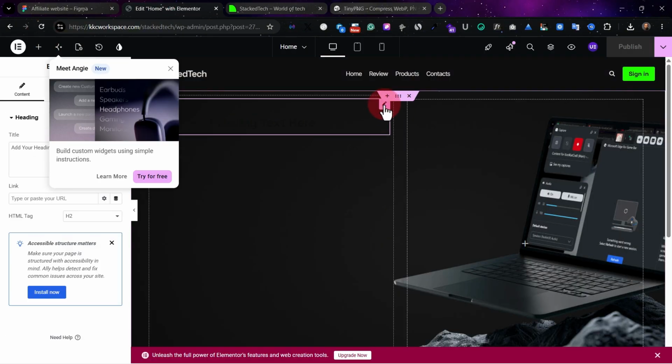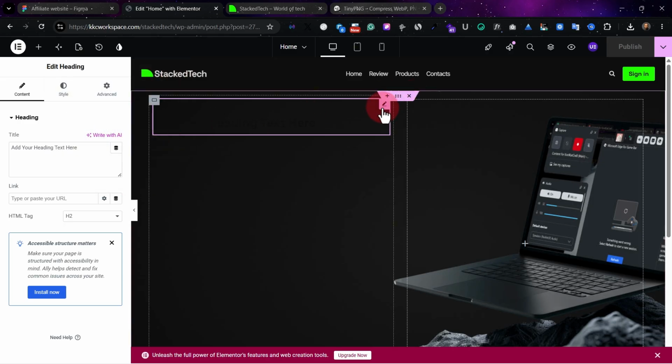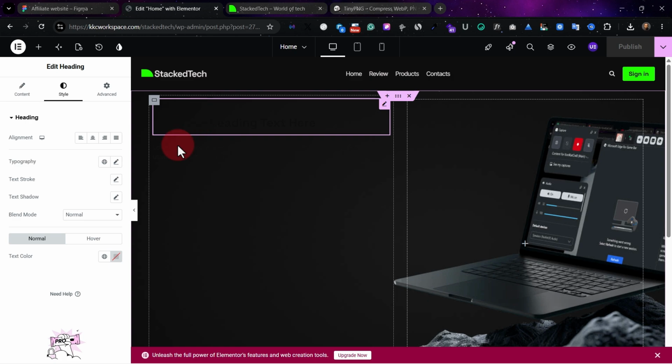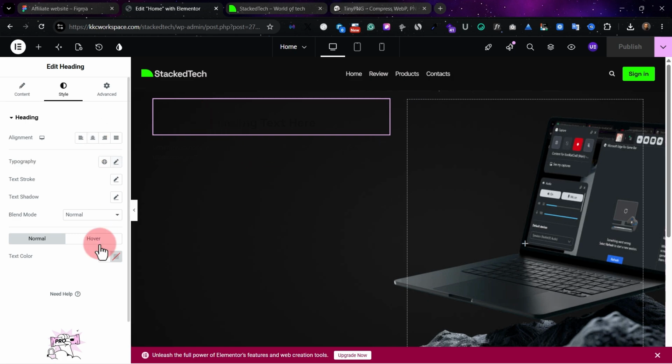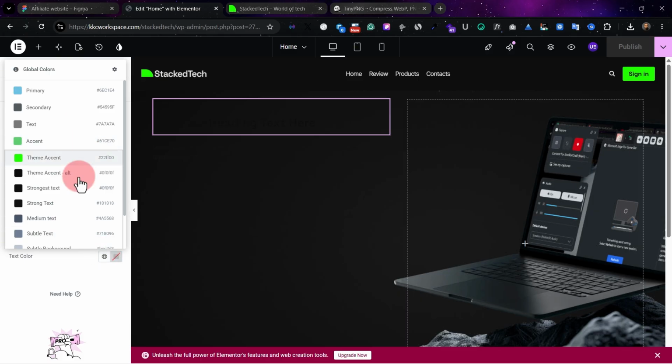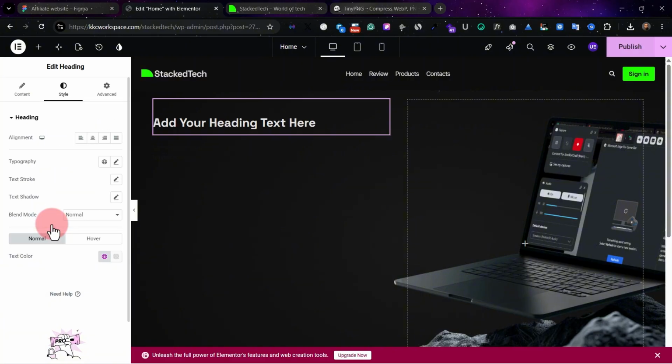As you can see, our text here, the color has changed. Because it's using from the theme settings, the color by default is black. So we're going to come down here, and you can see our colors are here already. We're going to select this color here. As you can see, our header text is what we want it to be.